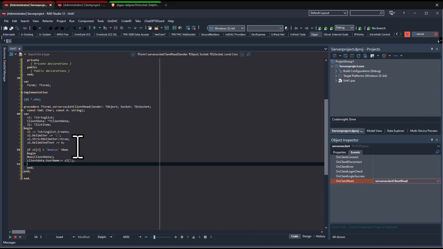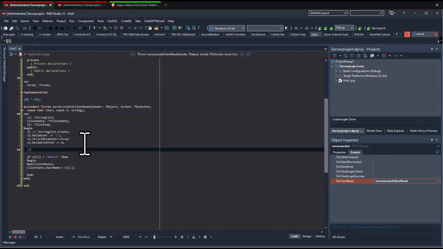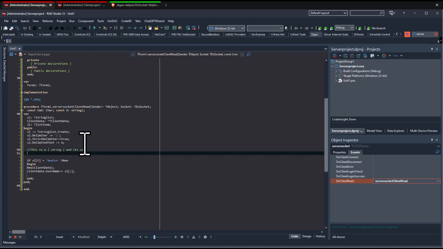Now, if you guys don't remember this, I'll quickly go over it. So this is a string and it's cool. Parsing through this, this would be 0, this would be 1, this would be 2. So 0 would be "this is a", 1 would be "string", and 2 would be "and it's cool".